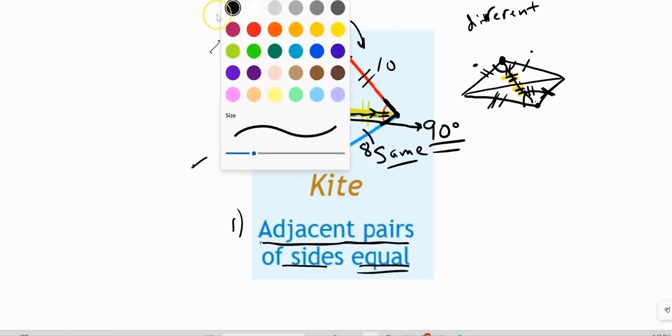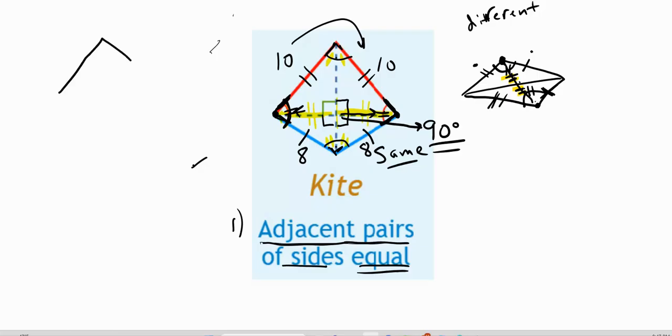I'm going to do it one more time just to make sure everybody's got it. Let me give you a better pen than that. So when you've got a kite like that, and these two sides are the same, and these two are different, now we split it with our diagonals. The diagonal that splits the different sides creates the same angle over here. So these angles are the same, okay? Now, the one that splits the two sides that are the same creates two new angles, and these two new angles based upon the diagonal are the same, just like these are the same. So these are the same as each other, these are the same, and this big angle for the whole kite is the same, okay?